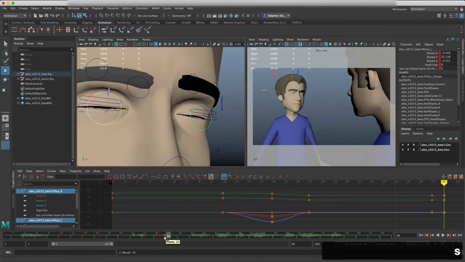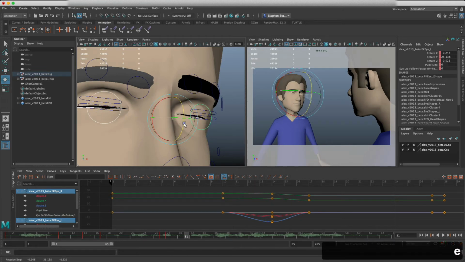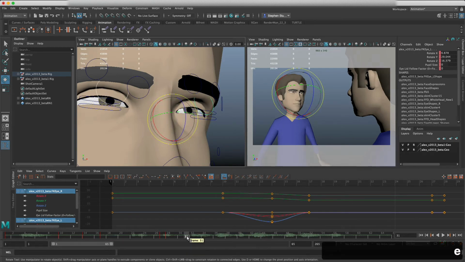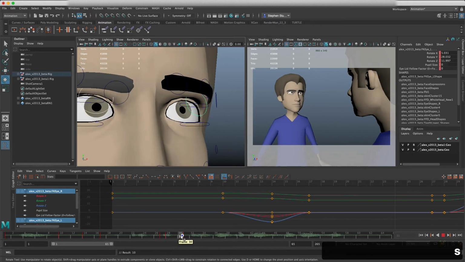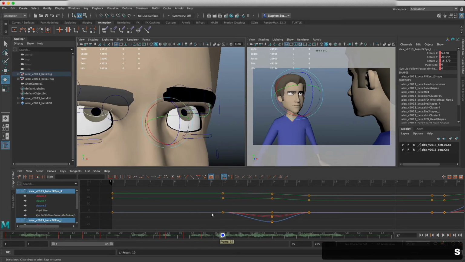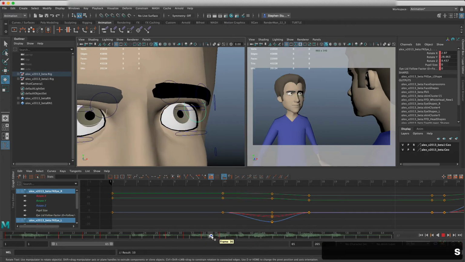So I'm pressing S on the keyboard right there. And then I'm going to make it dart from here to here. Press S on the keyboard. And then I'm going to hold for a couple frames, and then dart down after a couple frames.